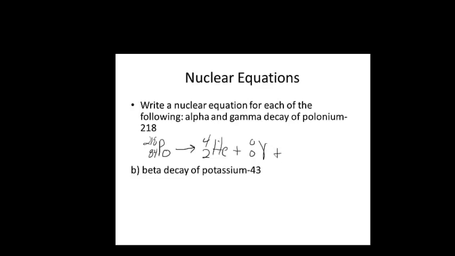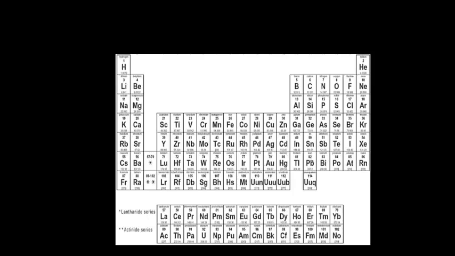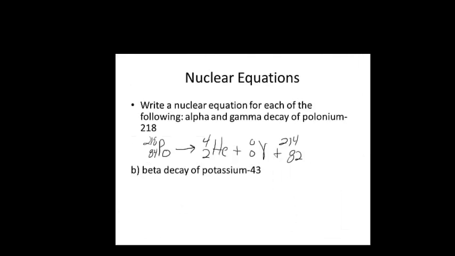Now, remember, the left side and the right side have to be equal, and they're not right now. I got 218 as the mass number over here. I just got 4 and 0. So 4 plus 0 plus what gives you 218? If you do that math, you'll see it's 214. Same thing with the atomic number, 84 on the left side of the equation, only 2 over here. So this number must be 82. 82 plus 0 plus 2 is 84. Alright, this is the atomic number, so if we go back to our periodic table, we can find our element is lead. And so we write down Pb for lead.